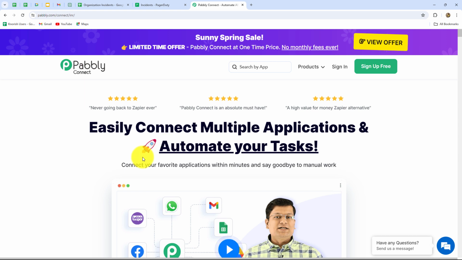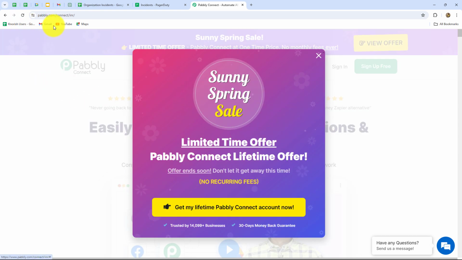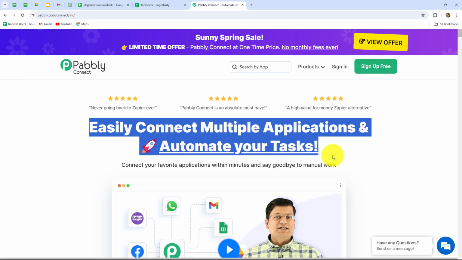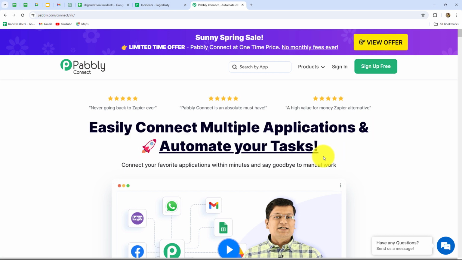So this is the homepage of Pabbly Connect, where we can reach by tapping the URL pabbly.com/connect on our browser. After coming over here, we can find two options: sign in and sign up for free. So if you are an existing user, you can directly click on sign in, but if you are a new user, you have to click on this sign up for free button to create your free new account. Also, when you will create your account, you will get 100 free tasks every month to explore this amazing software and to test multiple automations. Now, because I'm already an existing user, therefore I'm clicking on sign in.